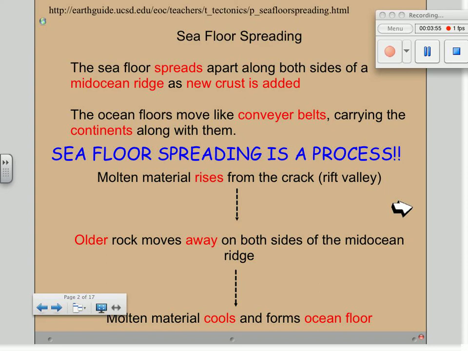So we'll go back. And if you needed to finish filling anything in on this page. Just as a reminder here, seafloor spreading is a process, it's an action, it's something that happens, versus a mid-ocean ridge is a feature. It would be a place that you could label on a map. And the name makes a lot of sense. Most of them are in the middle of oceans, and they're ridges. They're mountain ranges. So we're going to take a minute to pause the video and just watch this action right here of seafloor spreading before we continue.